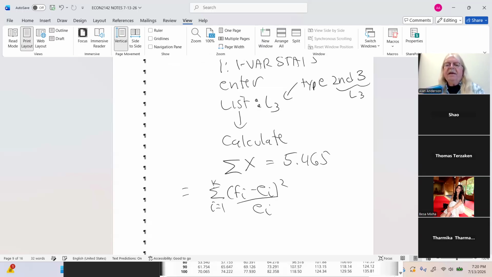Now, with three observations, it may not be worth all this trouble to go through, but if you've got like five, six, seven, eight columns of data or categories, it starts to become a nuisance to do this test statistic. And so knowing how to do techniques like this could potentially be enormously time saving. I'm not saying you have to do this, but it's good to know that it's there if you need it.